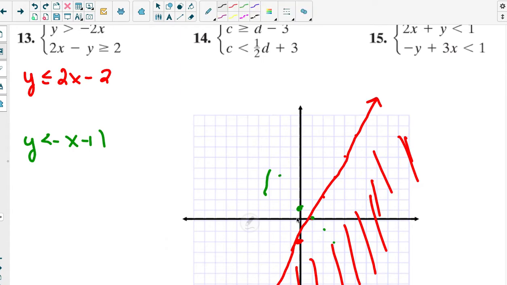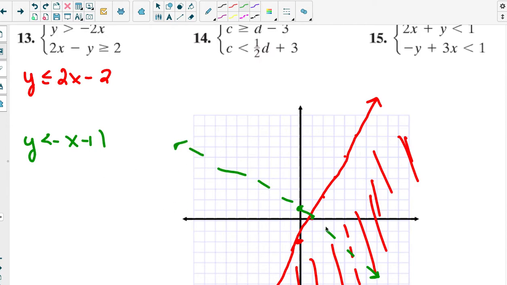That's not working out so well. Oops, that is supposed to be dashed. So I'm going to go back and erase to make that a dash. And then the rest of this, let's see. Sloppy, but you get the point.